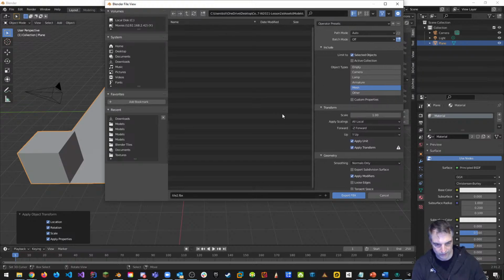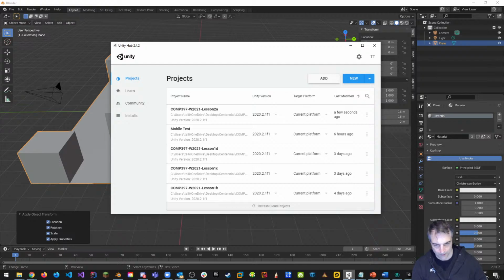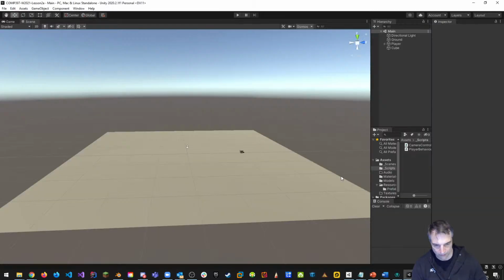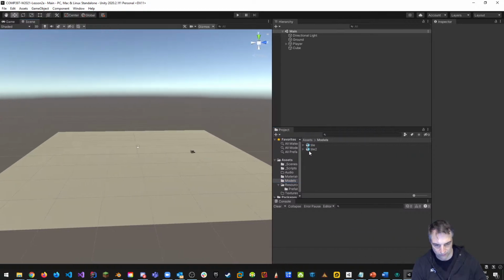So I'm going to say that when I export to FBX, I'm going to select only my selected object, which is this one, only the mesh, nothing else, because I don't want the camera and everything else, and export FBX. I'm pointing in the right folder. Let's see what happens. So if I go back to Unity then, it's going to do its dance for a second, and it's so fast, it's got tile 2 in here now. Here's tile 2. Yours might be still importing, it's fine.